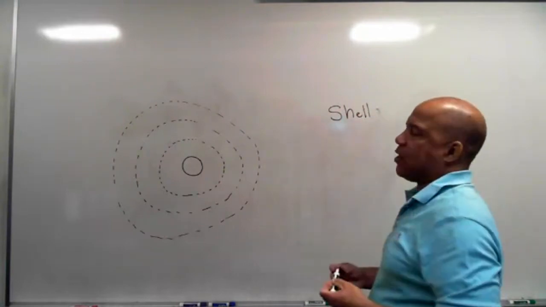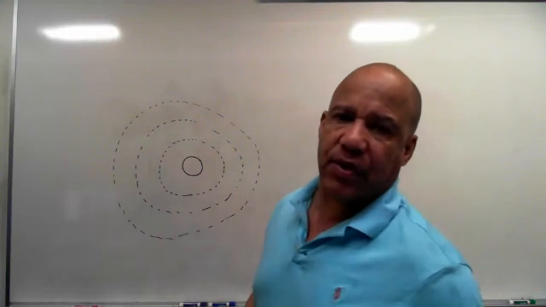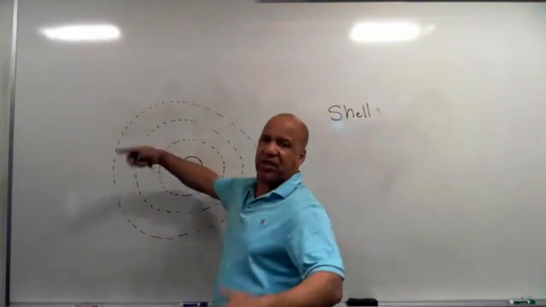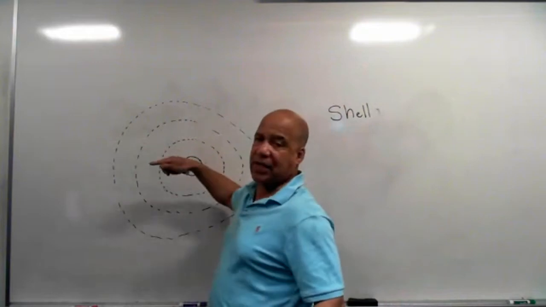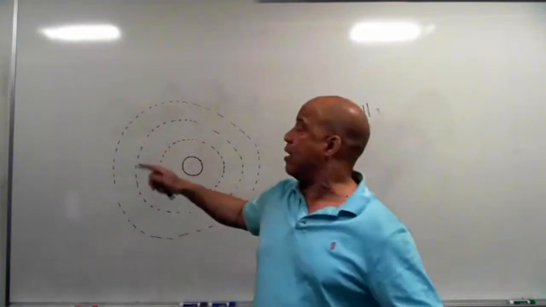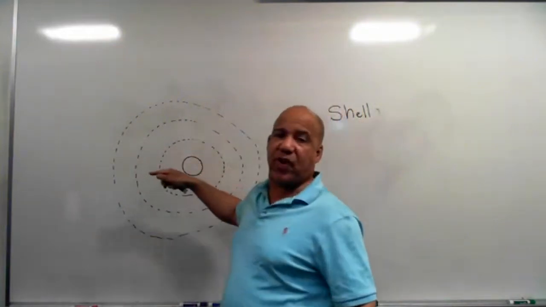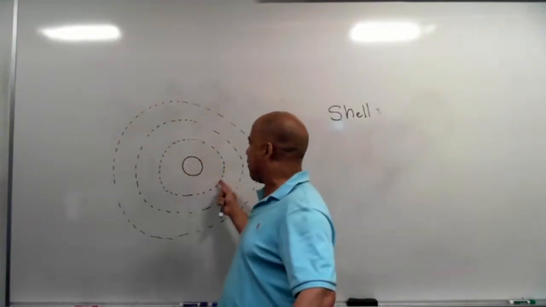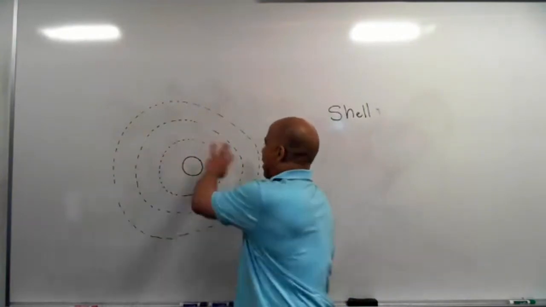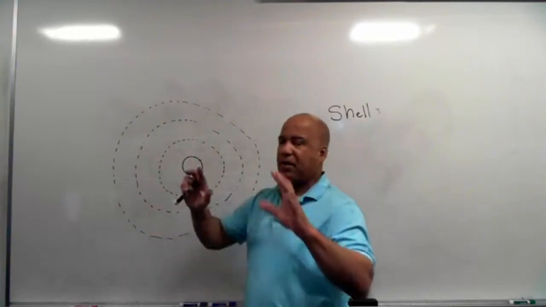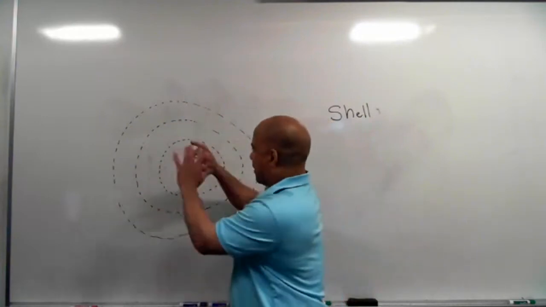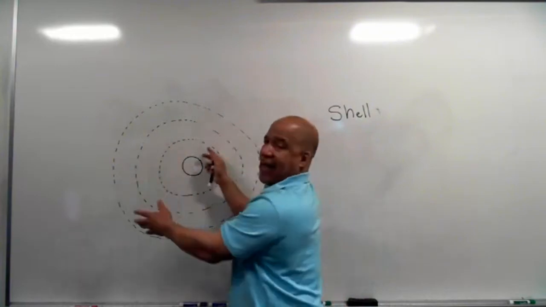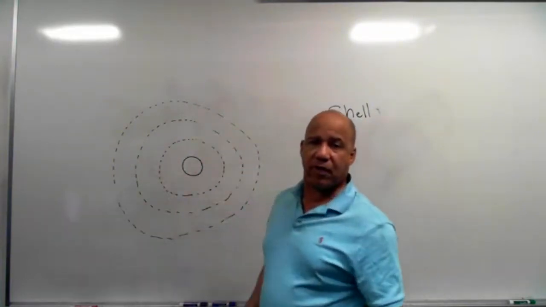Each shell can hold a certain number of electrons. Now, what we like to do is name these shells or rings, the areas where electrons can exist. And remember what I said earlier: I'm drawing circles, but these are really spheres. So you can think of electrons as revolving around the nucleus, but they actually revolve in 3 dimensions. If you think of a ball encapsulating this, that would be the first shell, and the bigger beach ball encapsulating that would be the second shell, and so forth.